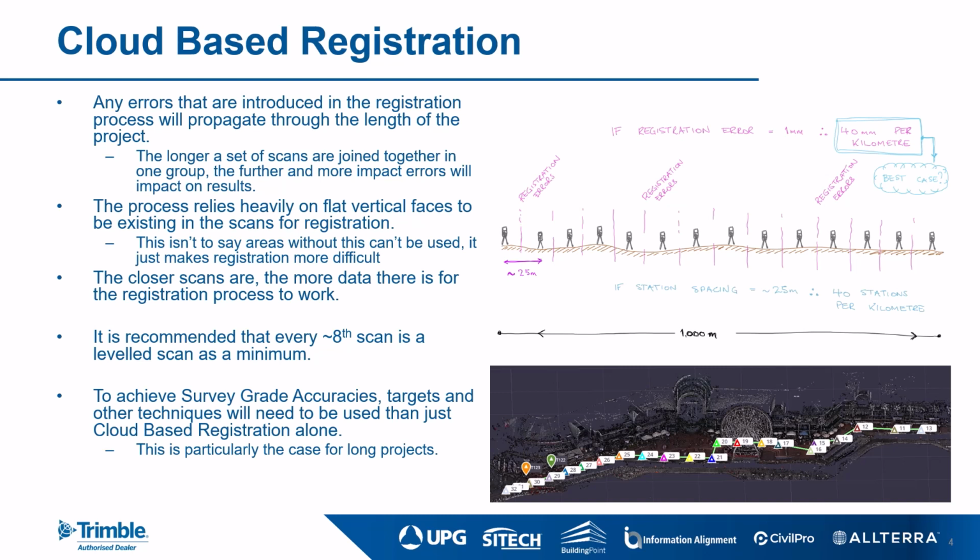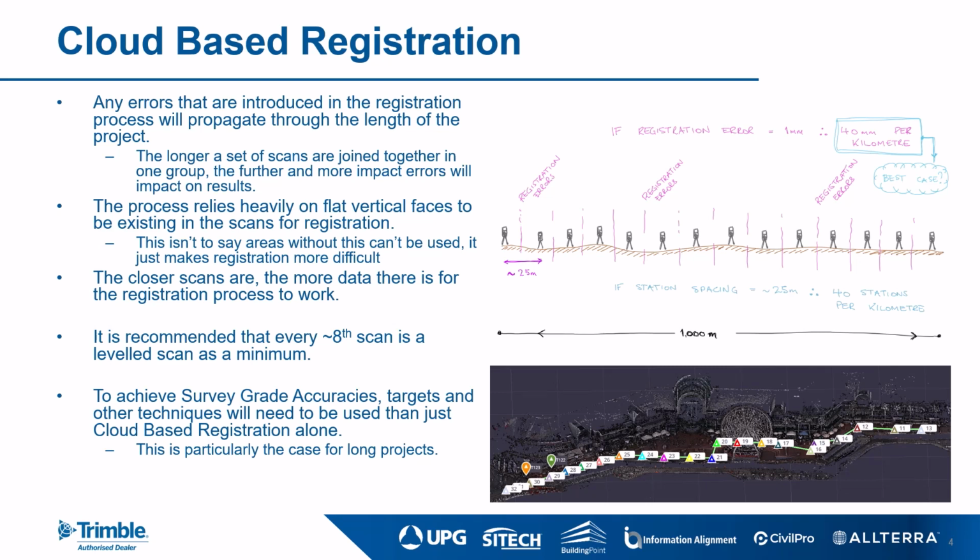Usually this will be significantly higher, as projects outside can be at best 2 to 3 millimeters in registration errors, which is still pretty good, I might add. But again, this propagates through the direction, driving the number up by the time you get to the end. And this is not going to be in a constant direction, as each scan will be different and the direction the error is occurring is going to be different.